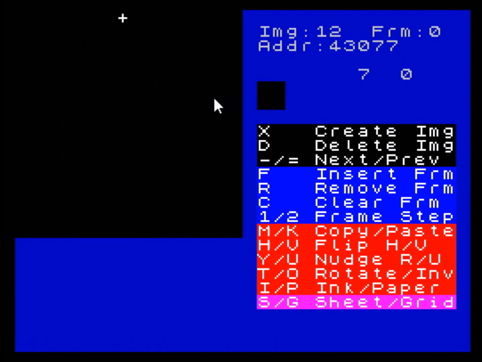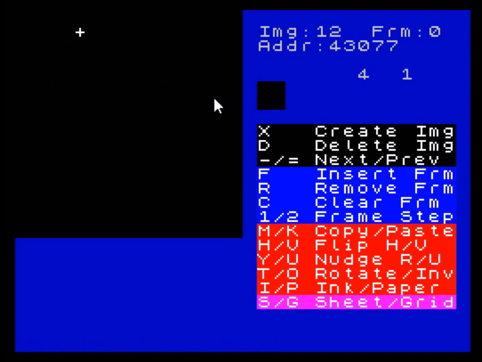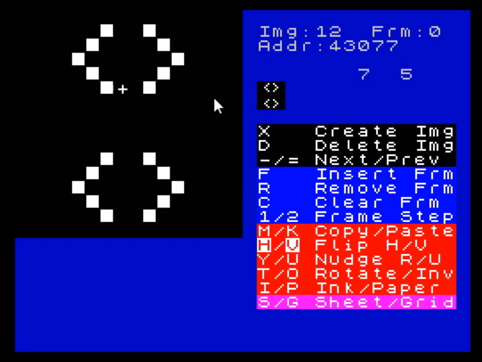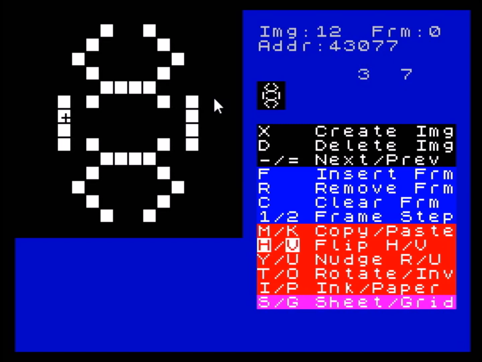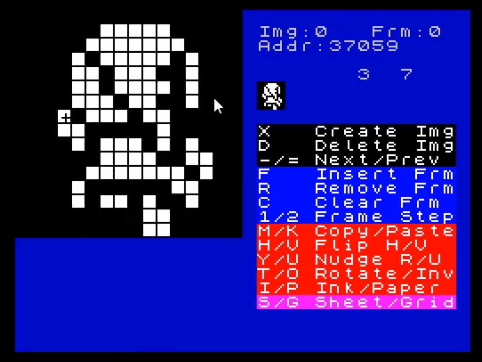Press Ctrl V and you'll turn on the vertical flip. I'll turn the horizontal one off, and as you can see, we're now doing a vertical mirror effect like that. And of course, if I turn both of them on like this, then we can get basically a horizontal and vertical flip like that. So it can be useful, as I said, for drawing certain objects and things like this. Okay, so we'll turn those off and we'll clear that. We'll delete the frame and we'll go back to the start.